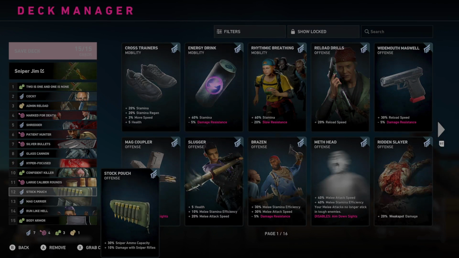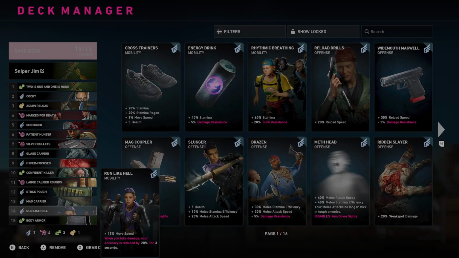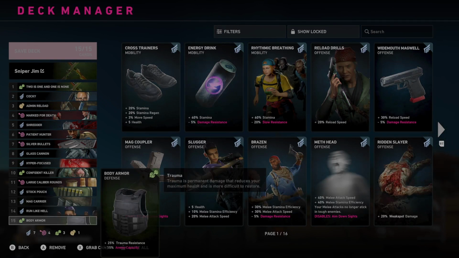So next up we also have 10% more damage on the sniper rifles, 10% more damage on the pistols. If you're running out of ammo on either one more than the other, take that one instead. Personally, I do really like Run Like Hell to give a little bit more movement speed to my sniper for backing up and running, and you could easily move that up. I'm debating that as well. Sometimes I do it. And the last card in the deck is Body Armor.